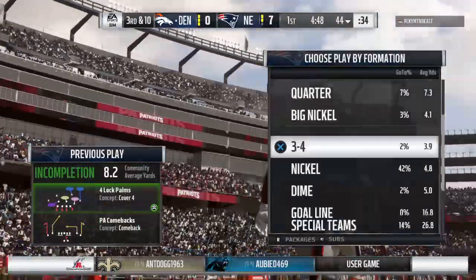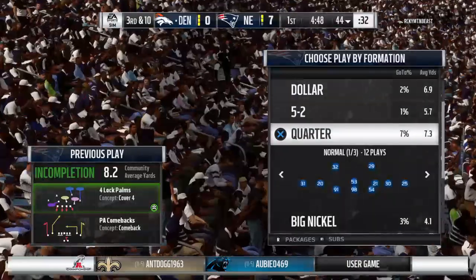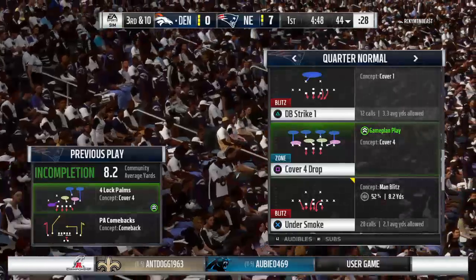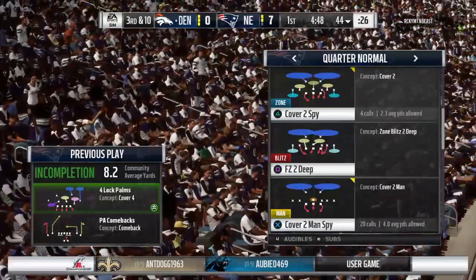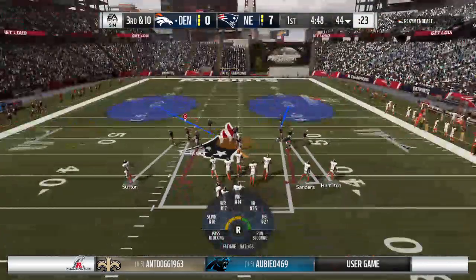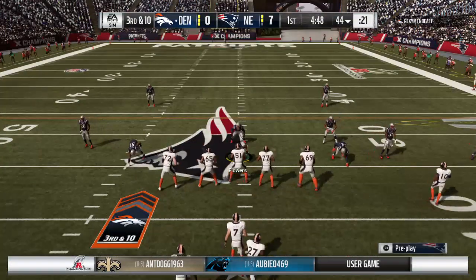Well, that certainly looked like something that they discussed all week in practice, getting ready for this one. Take the big shot right out of the gate. At worst, you'll open up the defense a little bit, loosen them up, have them back on their heels. Now they face a 3rd and 10 after back-to-back incompletions.